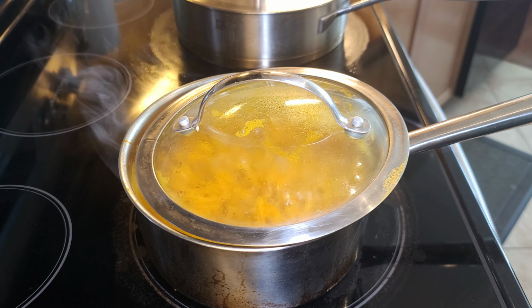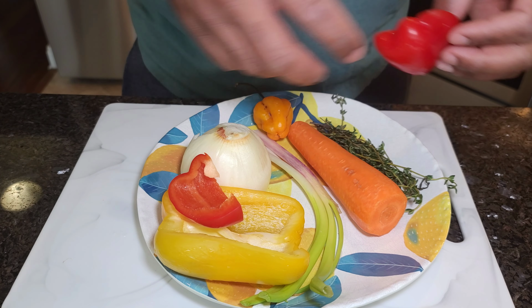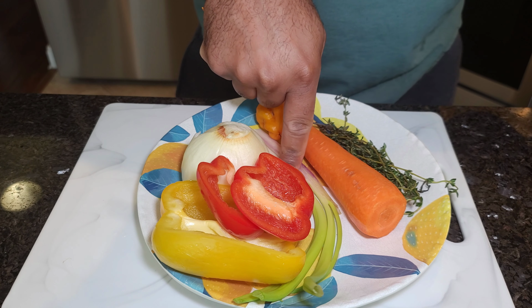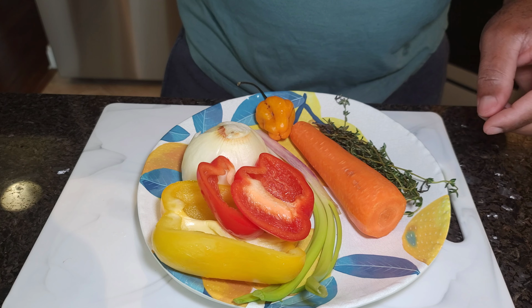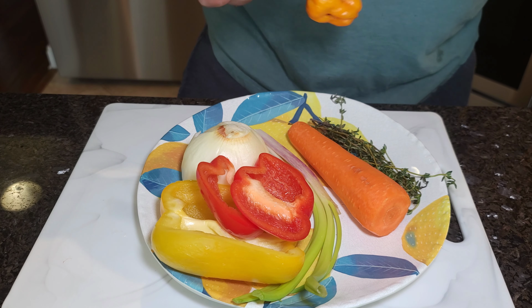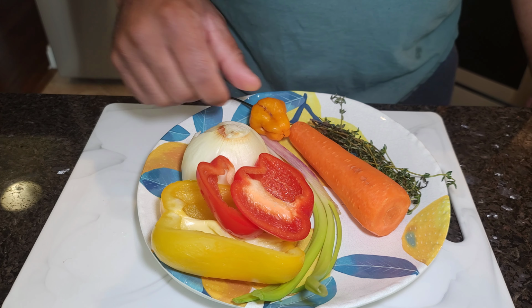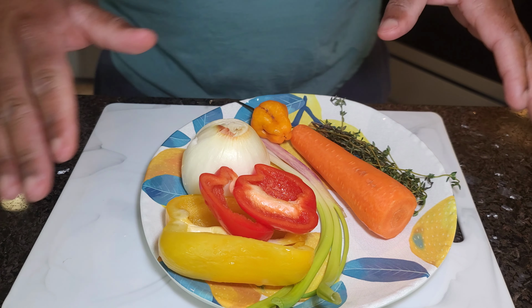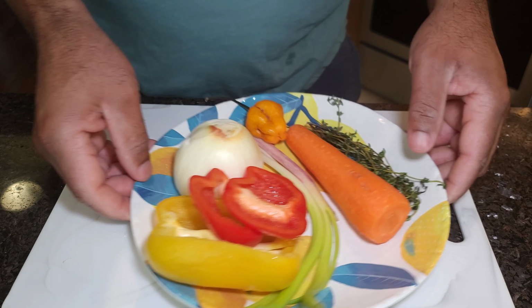So these are the vegetables I'm gonna use for the stew beef. As we see, some bell pepper, some scallion, carrot, thyme, some hot scotch bonnet pepper. I don't know if I have onion, right? So I'm gonna get these prepared for the stew beef.